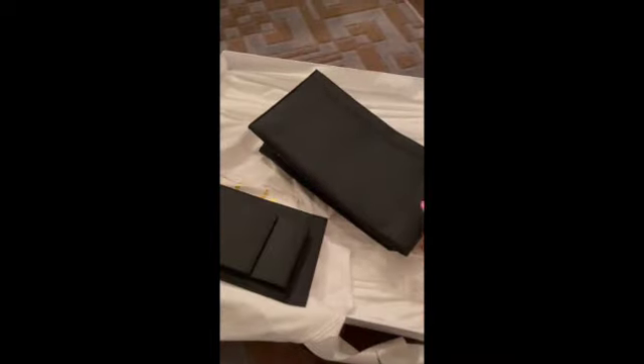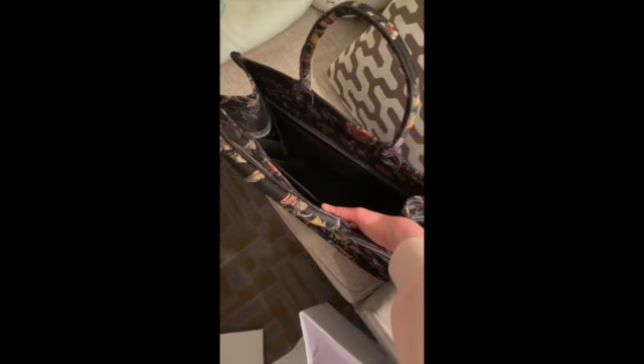I didn't really think I needed an organizer, because what an organizer does is help you separate your stuff and prevent spills from makeup or a pen making your bag dirty. I actually really liked a white handbag, but I don't want it to get dirty, so I finally decided on this black one. My mom thinks the black one is even prettier. I thought if it's dark colored I probably don't need an organizer, but my sales rep really thinks that I need one, so I listened to her and bought one.